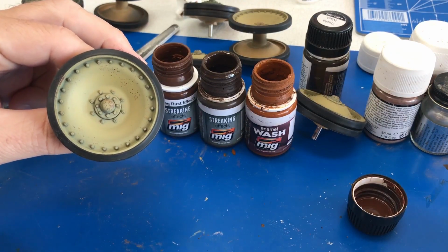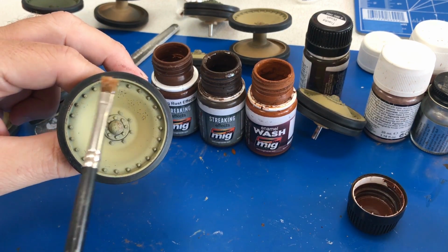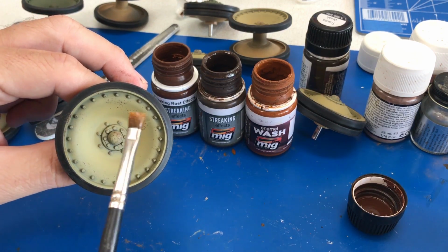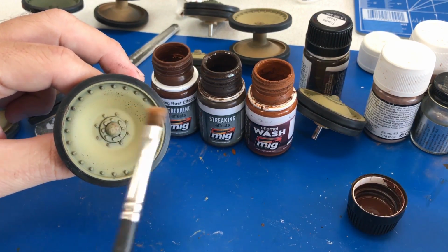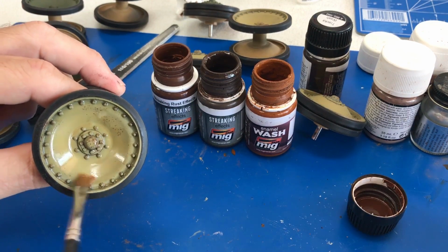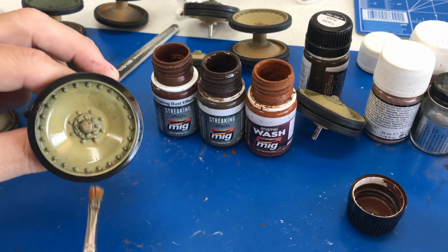Okay, now that the paint has dried on that, I should also point out that these entire road wheels have been sprayed with Tamiya's TS80, their flat clear lacquer, and that is going to seal in all of our acrylic paint. So now I'm using a little enamel thinner, and we're just going to wet this whole area, even the rubber itself.